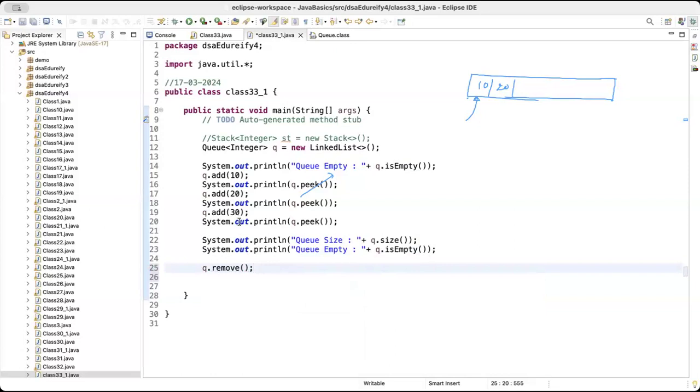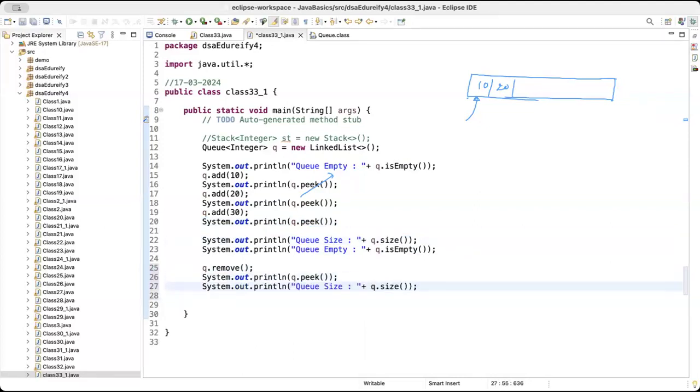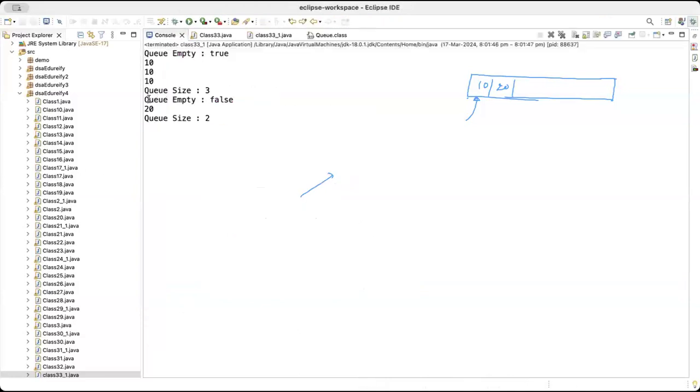Now if you see the peek, it will be changed and print 20 here, because after 10 the new peek is 20. And if you see the size also, it is reduced now. See here, after deleting that particular element, the new peek is 20 and the queue size is now 2.